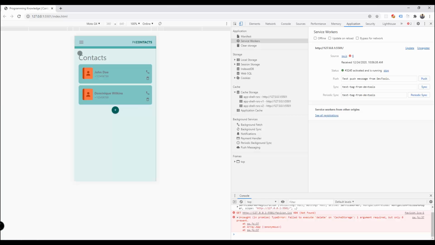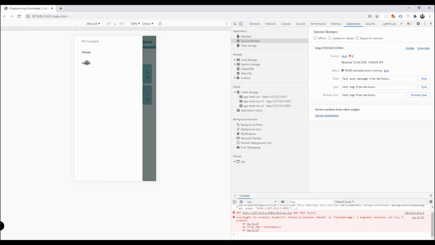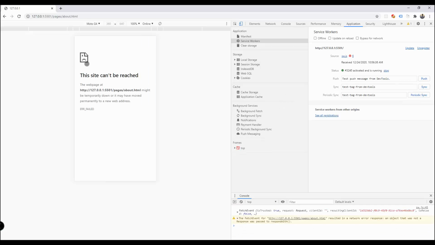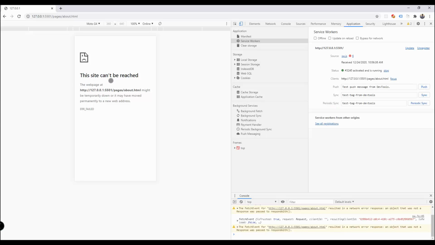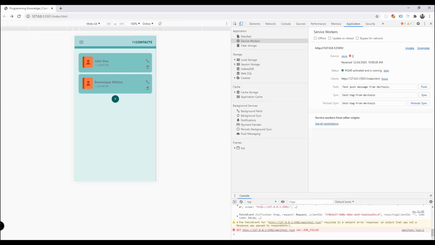For example, if we go to the about section of our app, it says right here that this site can't be reached, simply because this particular resource right here is not saved into our cache. So we're gonna do that in the next video, and we will resolve the issue of deleting the cache after activation, or on activation, of our service worker.